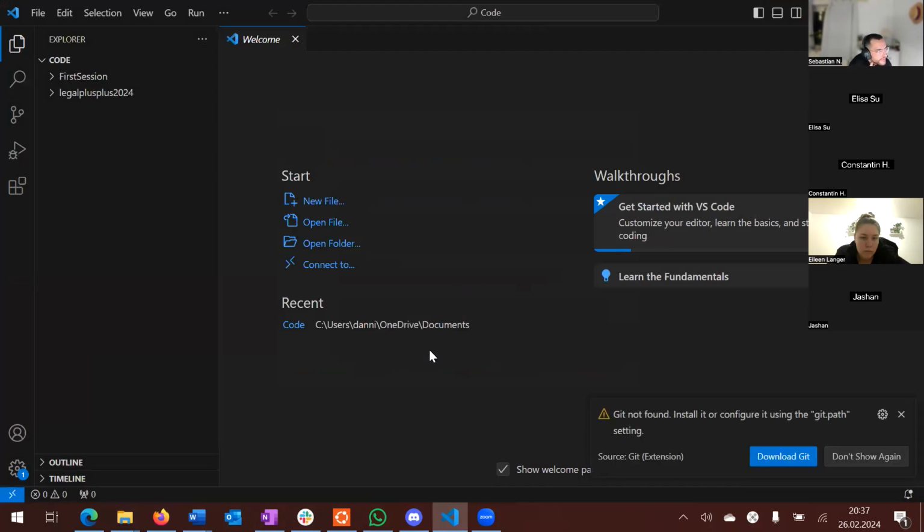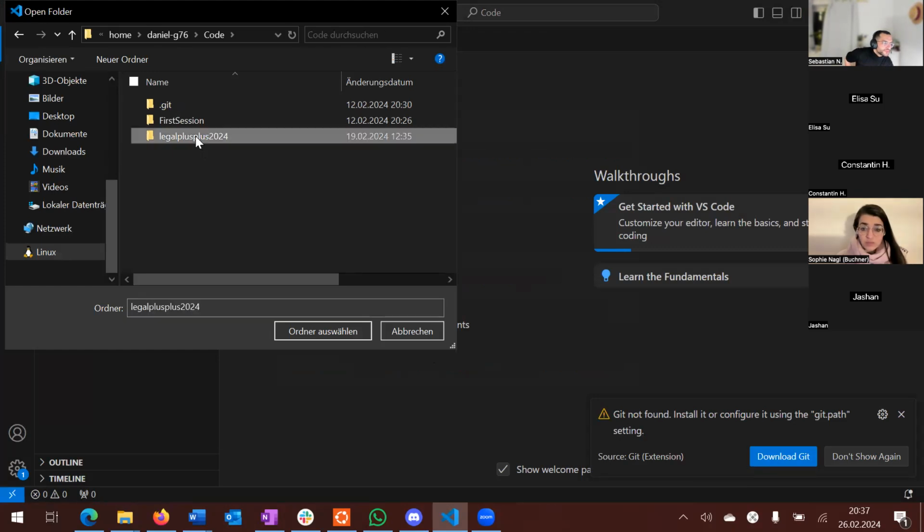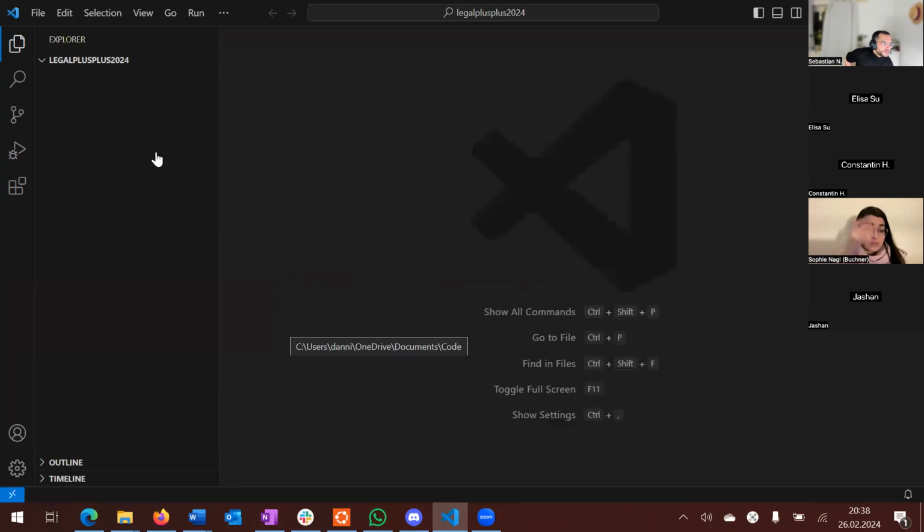Could you open up again only the legal plus plus 2024 folder, because right now you selected the whole code folder and not just the legal plus plus. Yeah, only that one. Now we are there. Okay, perfect.